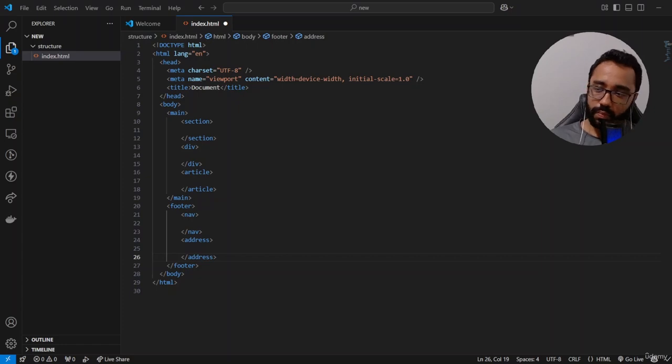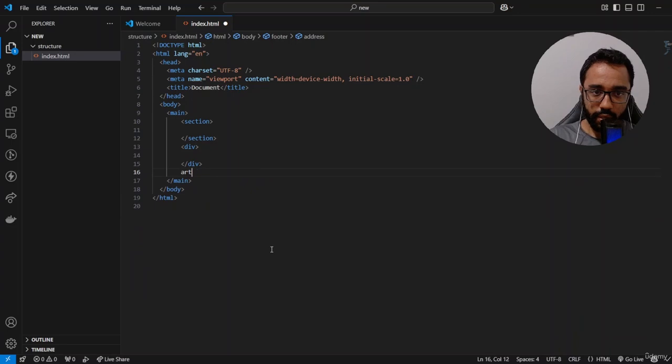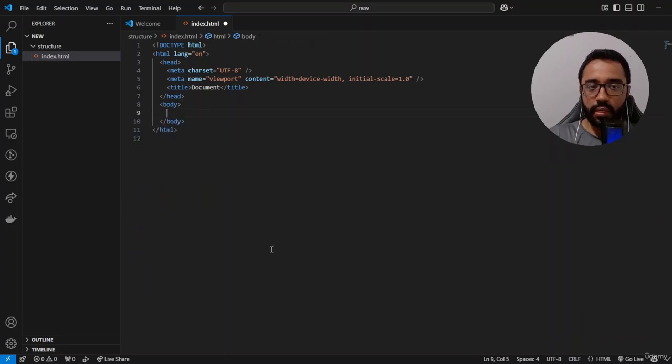So when it comes to Google SEO or Bing SEO or others related to SEO, they normally focus on the semantic tags to better understand the structure of your file, right? So normally use these tags to create this structure. Let me go back a few lines, and I will show you some of the tags that we have when it comes to text.